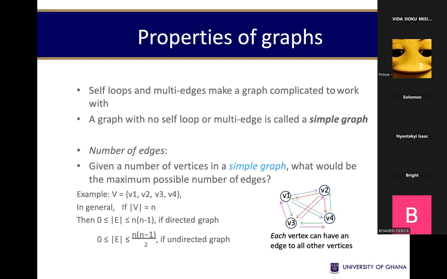What about looking at it in terms of an undirected graph? Undirected graph means that I'm going to have V1 hitting V2 here without any arrow. I'm going to have V1 hitting V3 without any arrow. The same applies for V1 hitting V4 without any arrow, V3 hitting V2 without any arrow, and lastly V3 hitting V4 without any arrow. So in this situation, I'm halving it. That's why we divide by 2. The 12 you had is divided by 2, which gives you 6. I hope that makes sense to you guys, right?